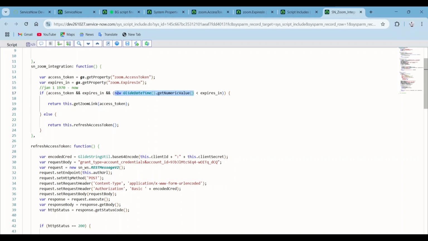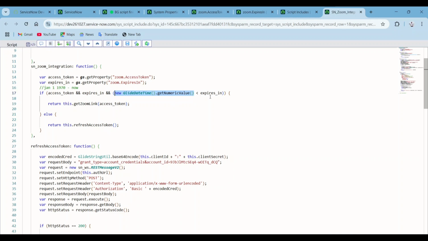If this is smaller than expires in time, and expires in is the current time plus 1 hour, then as long as this value is smaller than that one, we know that we have a valid access token and can use it. But if the current time exceeds this value, we come to the conclusion that it has expired. If not, we need to go for refreshing it.